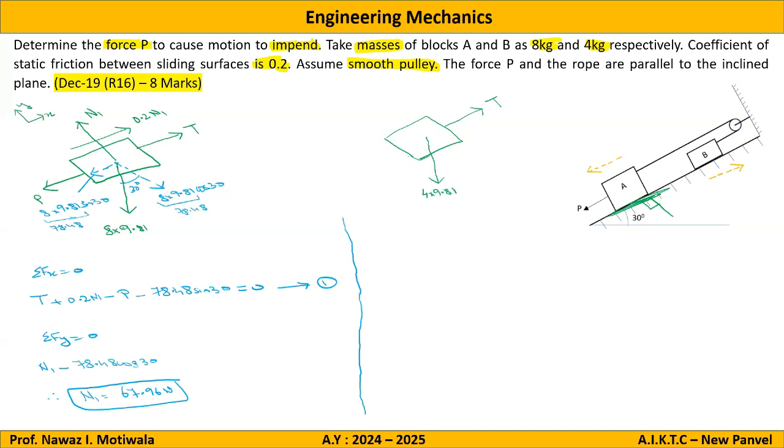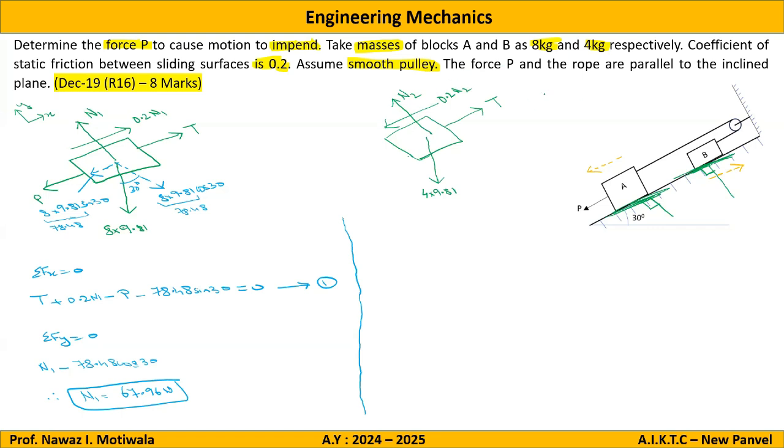Then reaction from contact surface. As we can see in the diagram, the contact surface is inclined at some angle, 30°. So the reactive force will be like this, perpendicular to the surface. Transferring it into the free body diagram, I will get N2 somewhere in this direction, which is perpendicular to the surface. Also, earlier we have discussed that as A block is moving downward, B will try to move up the plane. Hence, the friction will be going down the plane. So this will be 0.2 N2. So this completes our free body diagram.